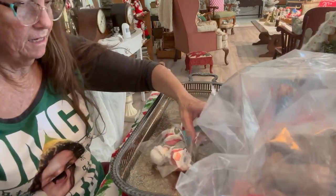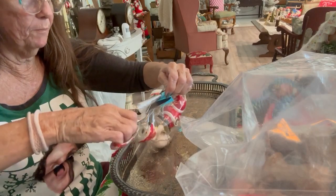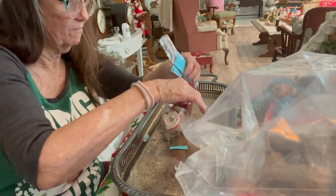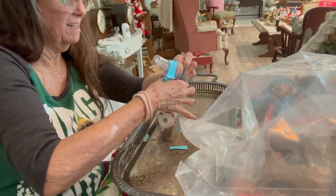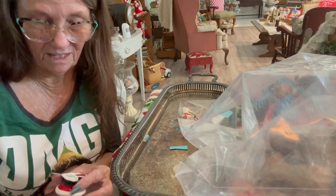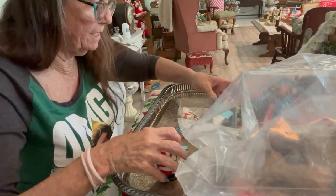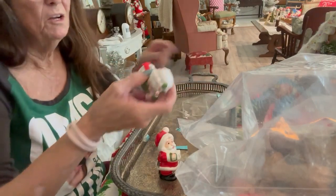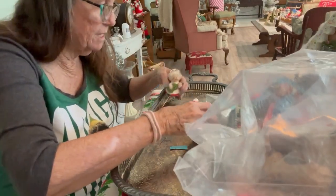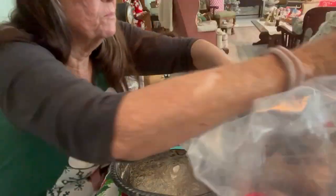I was bummed because it broke. Things are not handled properly — they don't know what they have, and so they break things. These are made in Japan. This is Santa Claus, but he cracked his carcass, so there are little pieces here. I could glue them back together. They're salt and pepper shakers — it's Mr. and Mrs. Claus. I won't use them for salt and pepper shakers, but they're adorable. His carcass is in pieces, but I have a feeling I'm just going to let him live with a broken carcass. My carcass is broken too — I don't judge.